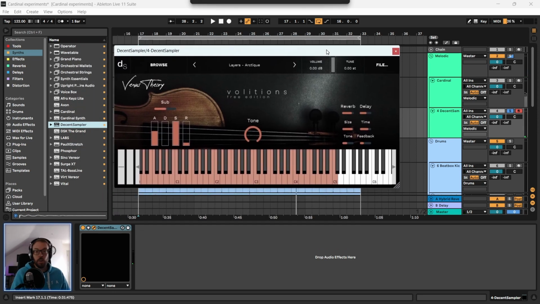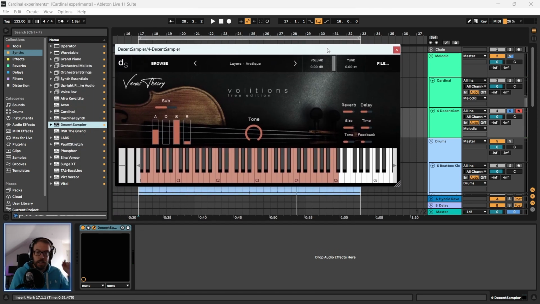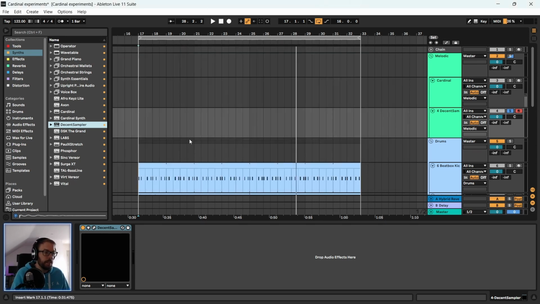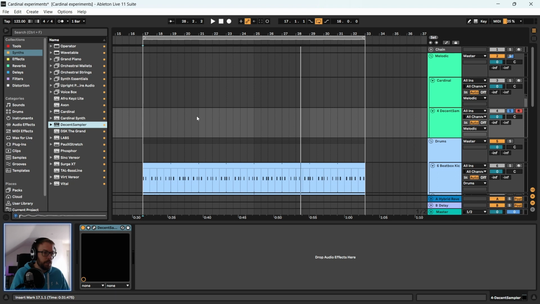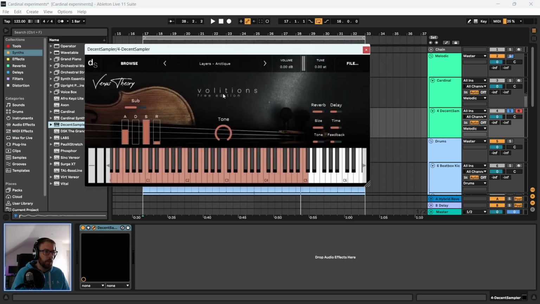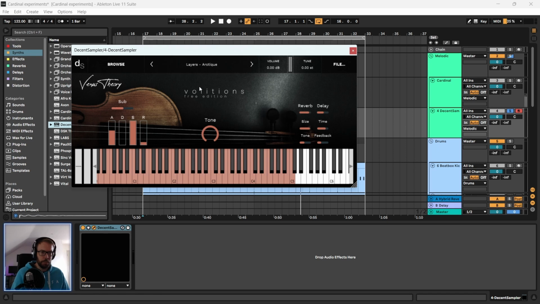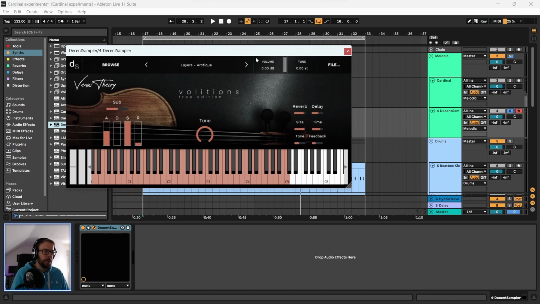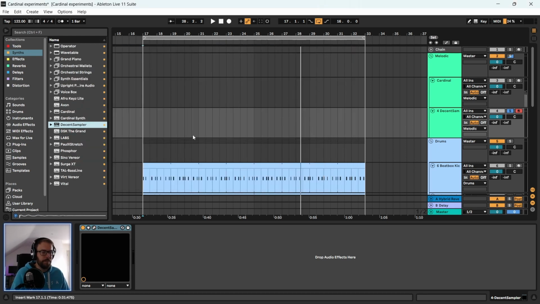So, also free, by the way. Definitely worth grabbing. Decent Sampler is incredibly powerful. Well, it's very useful as a tool, and it's powerful because of all of the really high quality free sample libraries that are available for it. So if you're going to go with something that is basically a free Contact library kind of thing, Decent Sampler is super cool.